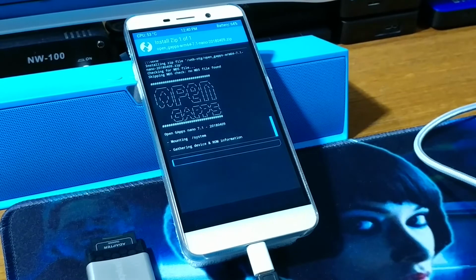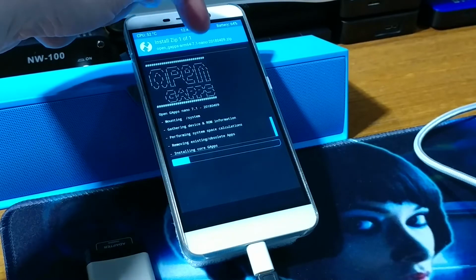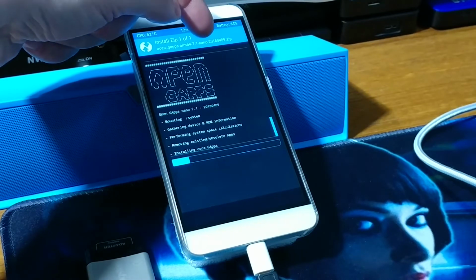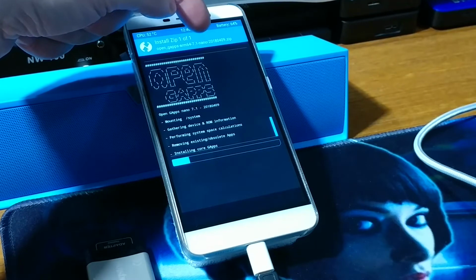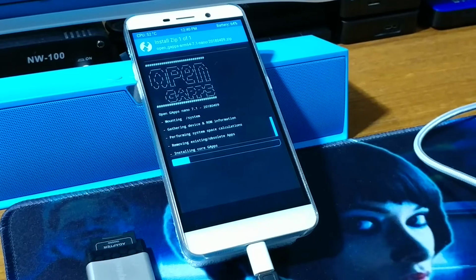To copy the Open Gaps to your SD card, you just have to go to opengaps.org. You want to click on ARM64. Then you want to click on 7.1, which is the version of Android you are installing. And then you want to click on Nano, which is the Nano version. Could also do a full install, but the Nano is the only one which is necessary to work. So you get already the Google Play Store installed, and then you can add the apps which you prefer.